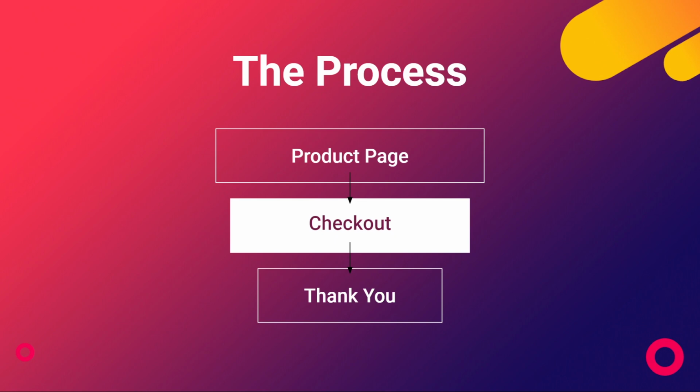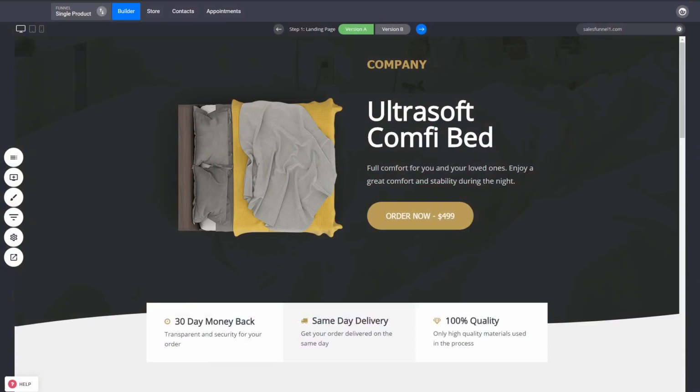Checkouts, we have a whole video about how to create the most amazing checkout. And then of course the thank you. The checkout itself can have different steps like upsells and downsells connected to it, so it can have a few more steps. Of course, it depends on whether you want to have upsells and downsells. So let me just show you what an actual sales funnel is, because I don't want to just talk in theory. I like to show things and how easy they are.